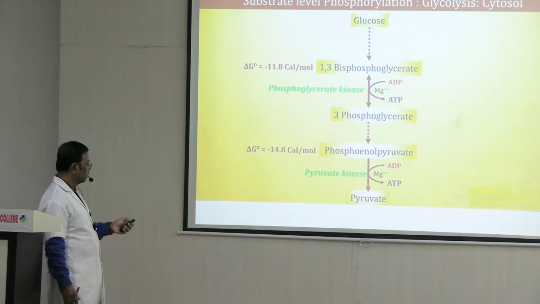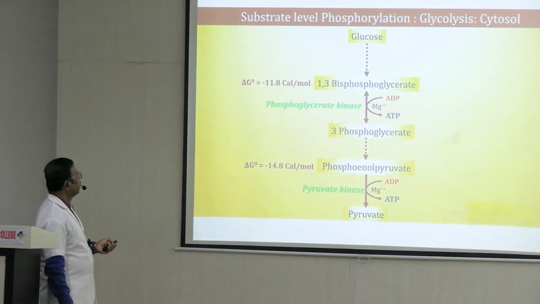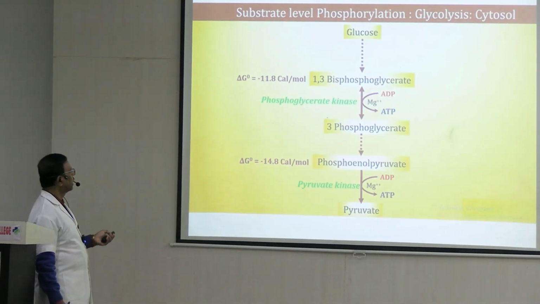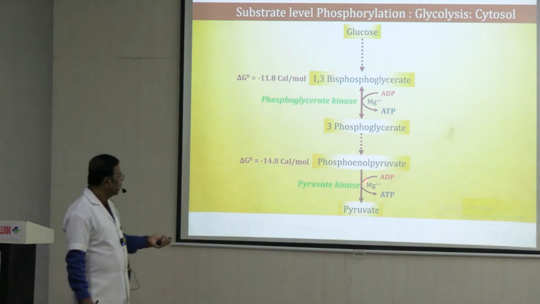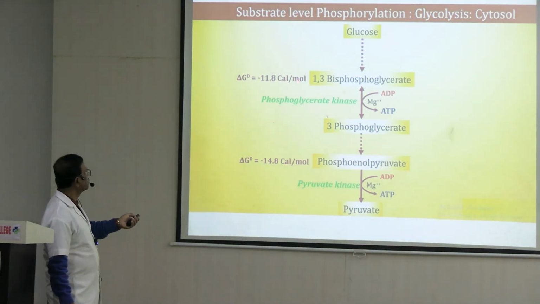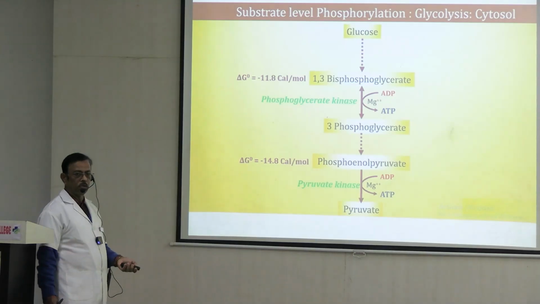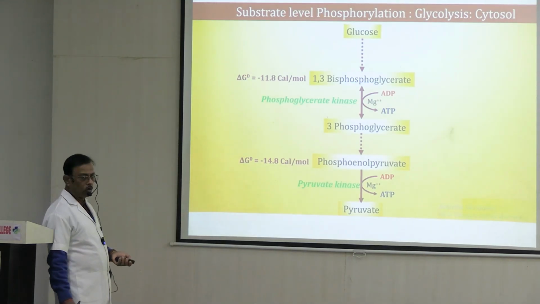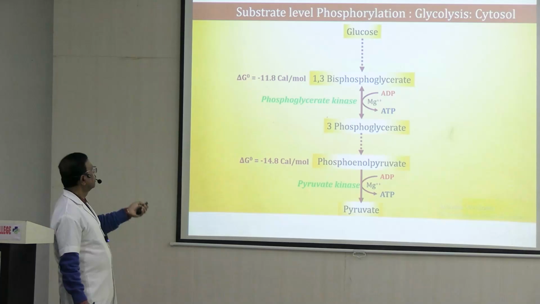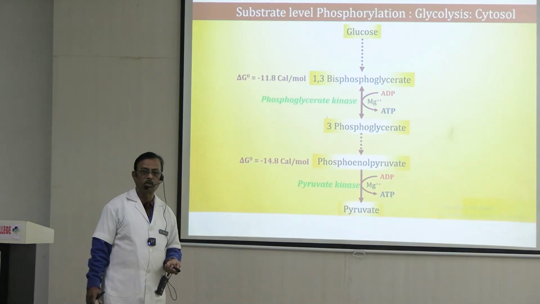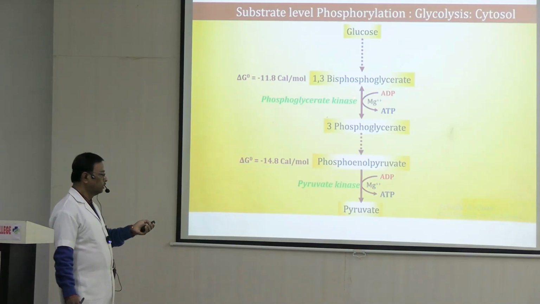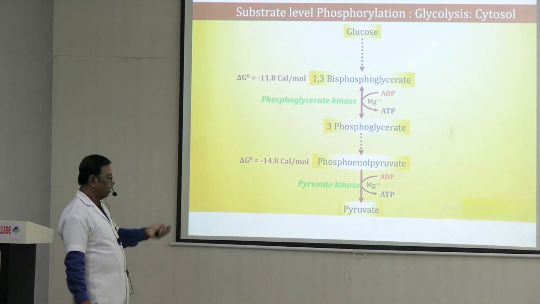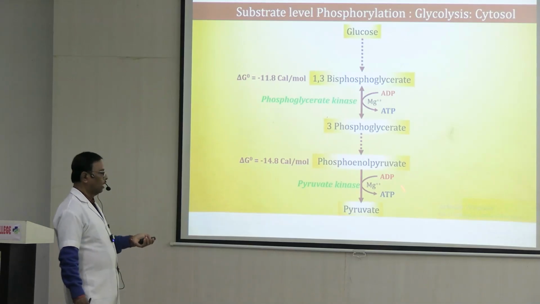This is the pathway of glycolysis. Here, when 1,3-bisphosphoglycerate is converted to 3-phosphoglycerate, ATP is produced. Here also, when phosphoenol pyruvate is converted to pyruvate, ATP is synthesized. See the amount of energy which is released during the hydrolysis of 1,3-bisphosphoglycerate and phosphoenol pyruvate. For synthesis of ATP, only minus 7.3 kilocalories is required, whereas so much energy is released. So, this is a reaction suitable for synthesis of ATP.